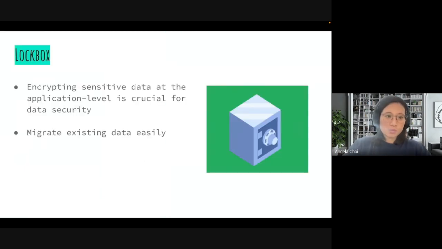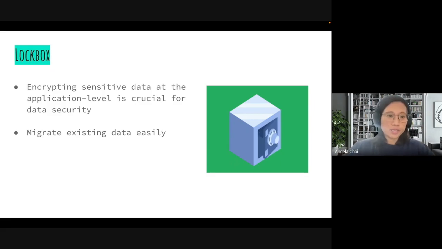Lockbox allows you to encrypt sensitive data at the application level, which is crucial for data security. And it's actually very easy to migrate existing data as well. So if you didn't have any encrypted data at the moment for a web application, you can migrate it very easily.